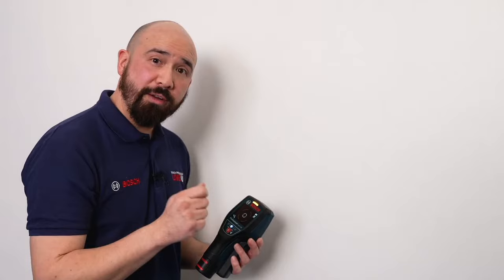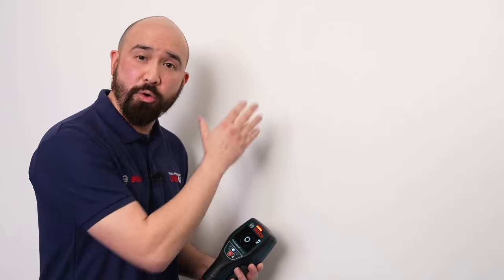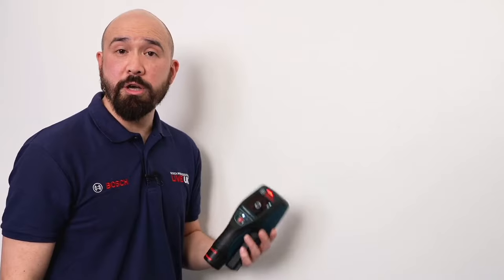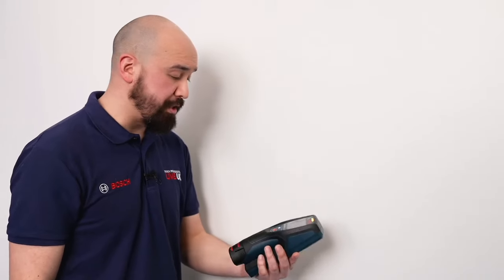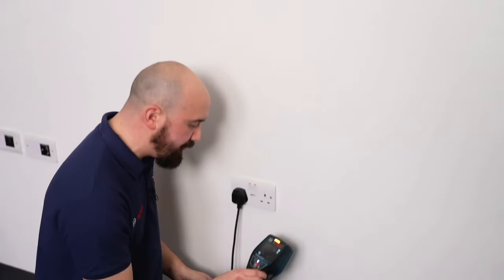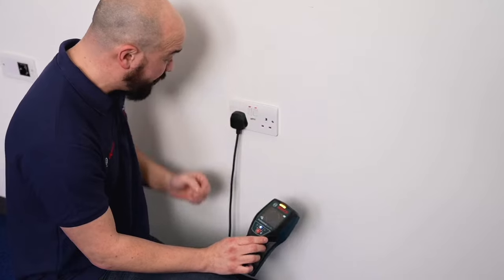So if you're looking for anything and you know the wall has studs, either wooden or metal, you just want to find them so you can mount something, this tool makes this really quick. So again, when time is money, something like the D-Tect 120 is going to be your best option for finding something quickly. If I slowly go down to the ground, we'll do the same thing again and see, so you can hear what it sounds like when we find a live wire.